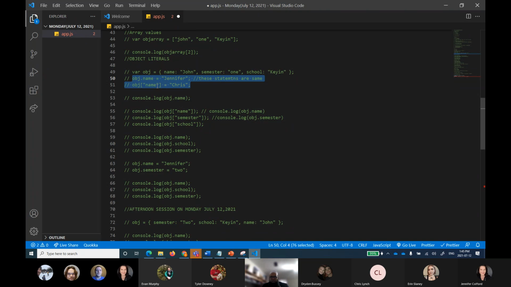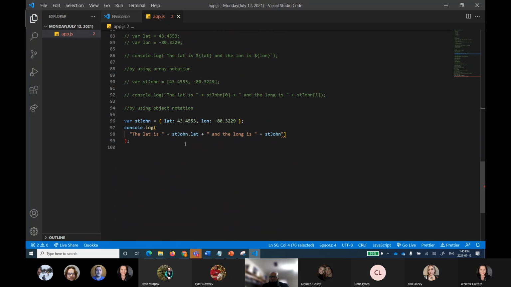So here I was trying to tell you the dot notation: stJohn.lat, stJohn.ln. Now longitude and latitude will be accessed over here. I hope everyone is with me till now. No rocket science. I'm taking you from very basic to a bit advanced, and I would like you to try to grasp the concept.